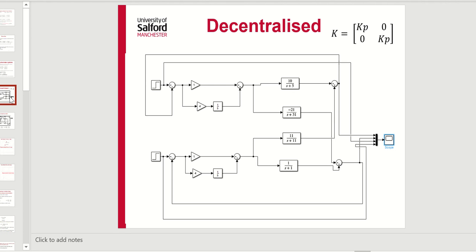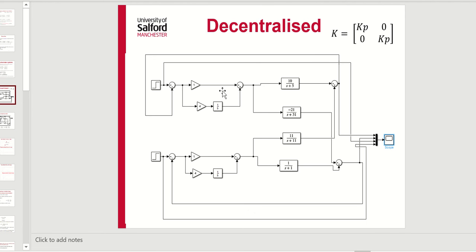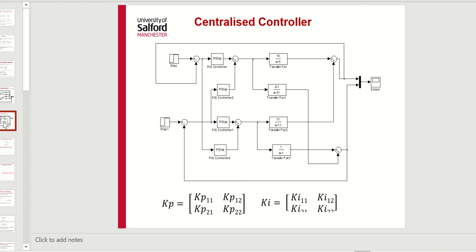So just going back to our decentralized controller, the idea behind a decentralized controller is that one input controls one output, and this is a typical example of one of those, and here the controller is diagonal this way because we've got linkage between U1 and Y1, U2 and Y2. Now notice here we have basically two PID controllers. In a centralized controller for a 2x2, we're going to have four controllers now. So we've got the basic controllers here, and an extra couple of controllers here.